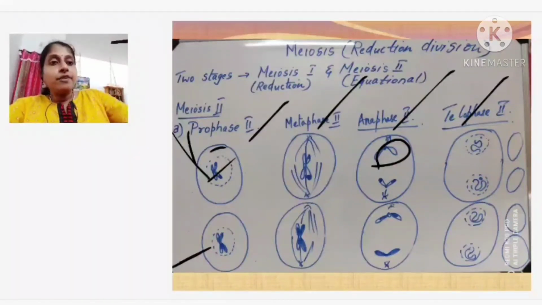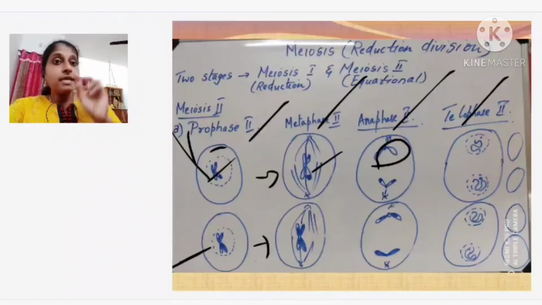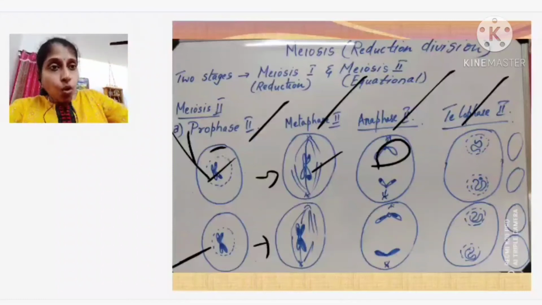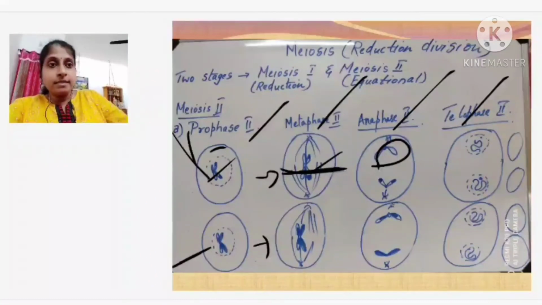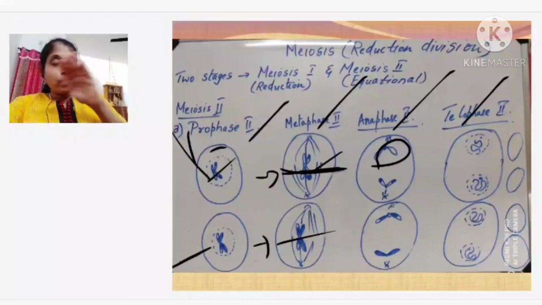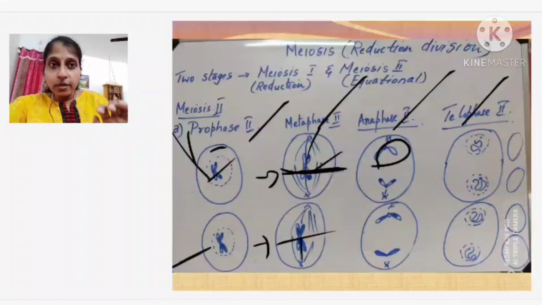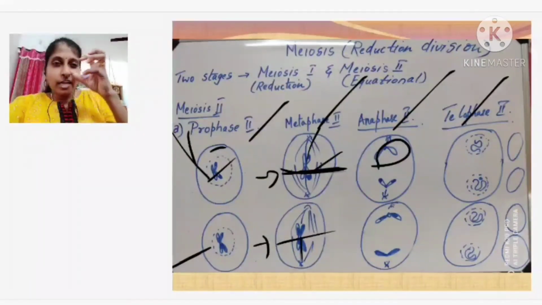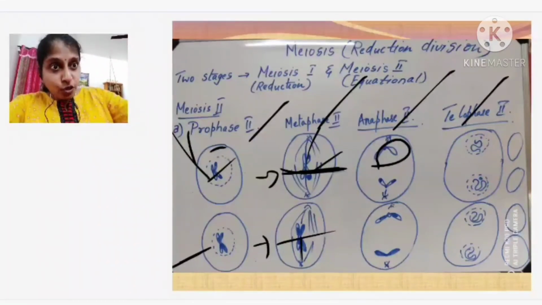Now in the metaphase what is happening? In this metaphase you can find the cells like this, only one I have drawn, one set, isn't it? So like this how many sets are there? 23, right? So all the 23 chromosome sets will be aligning themselves in the equatorial plane. In this cell also 23 will be present, only one I have drawn, clear? Now in the equatorial plane they will reach and the spindle fibers will come and attach to the centromere. Now what will happen? Next stage, contraction of the spindle fibers will take place and the centromere will divide.